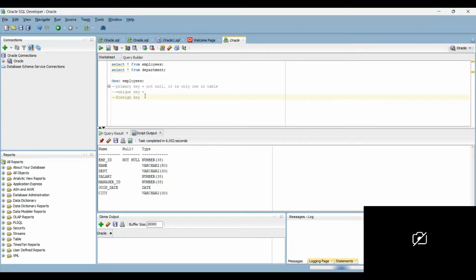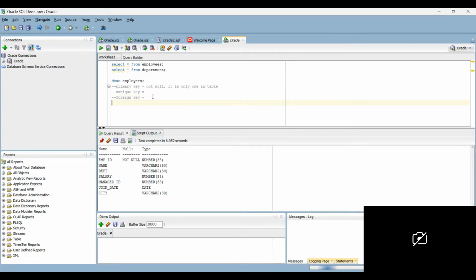So when we are connecting two tables to each other, after the connection you cannot directly delete the connected table. Firstly you delete the table which previously defined that column, and after that you delete the connected table, because if you directly delete the connected table, it will give an error. Okay, so that is also important.